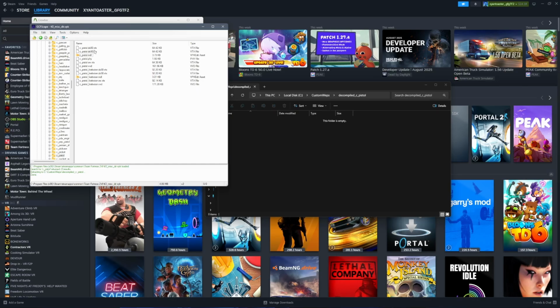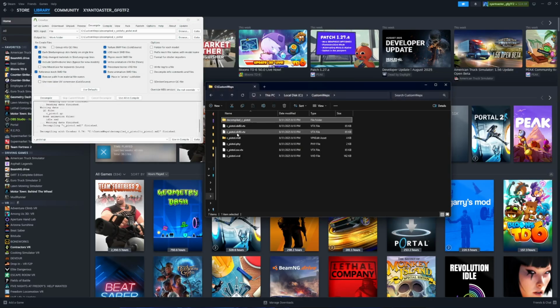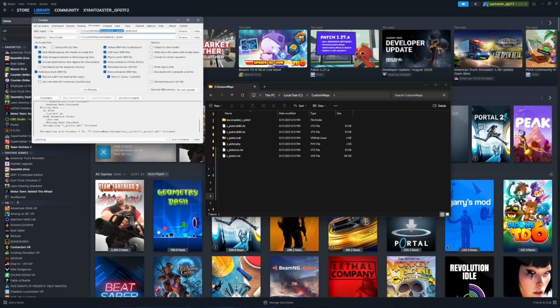Now you can take every file in here. I'm going to leave out these festivizer files though, because that's just for the festivizer and I don't need that. So I'll right click and click extract. Now that I've extracted it, you can see all these files. Now you can just drag it onto here and then drag the folder onto there.